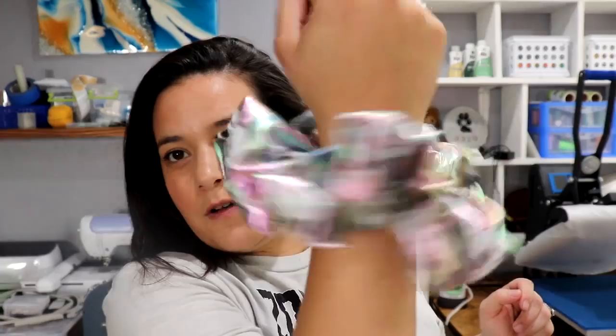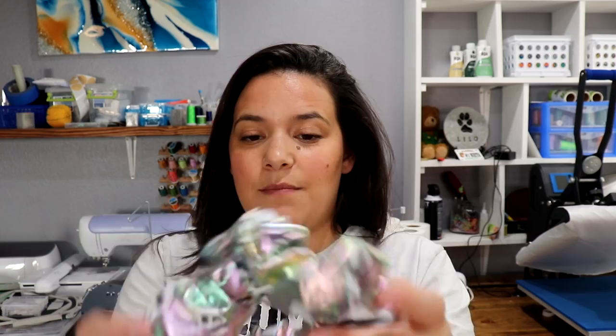So this one I did 6 inches by 44. Now some of the other scrunchies, the fabric is cut wider. So we'll see how those look. But this is a 6 by 44 inch scrunchie. And I like how it looks.